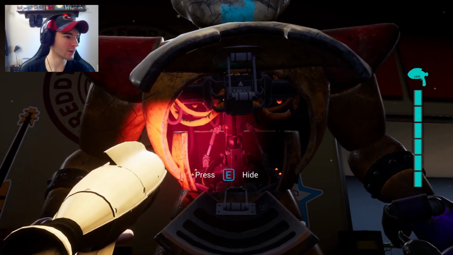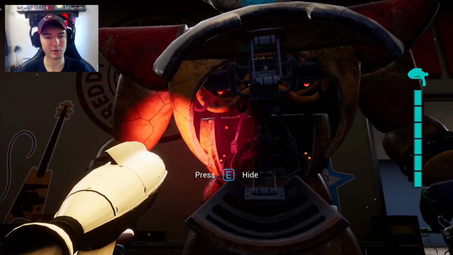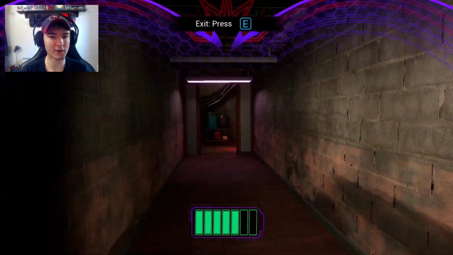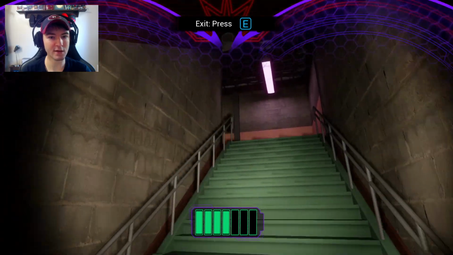Alright, there are 2 more we have to get, and thankfully those 2 are in the basement area. So, yeah, let us get to that right away. Alright, so the next one is over here where we take Gregory to the medical station. But instead of staying right here, we have to go up these stairs here.